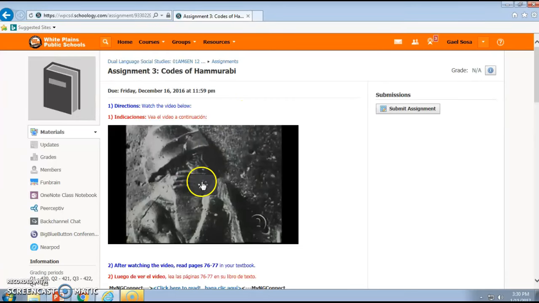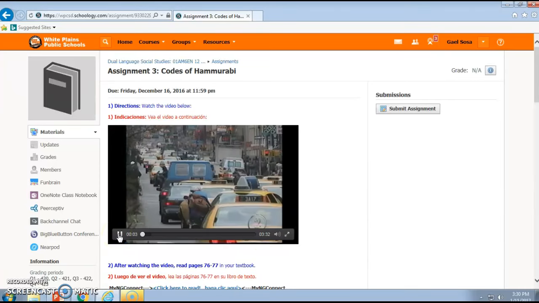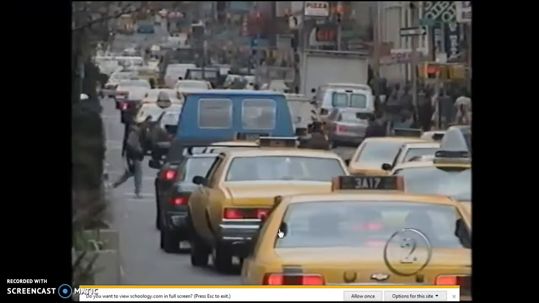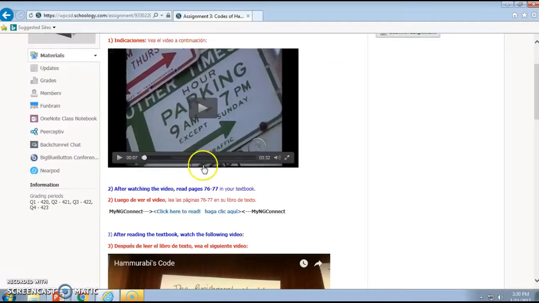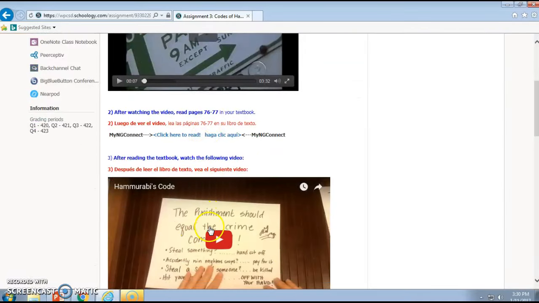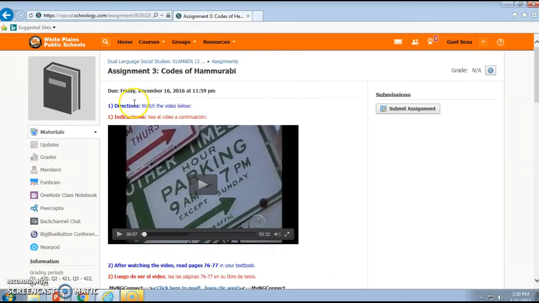So obviously you're going to play the video, and the idea here is that you would pay close attention to the video. And if you can expand it, do so. The one thing you want to do is not skip. You don't want to go to the second video, for instance, or go to step number 2. You always want to make sure that you follow one step at a time.